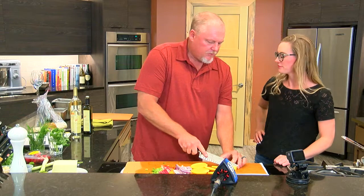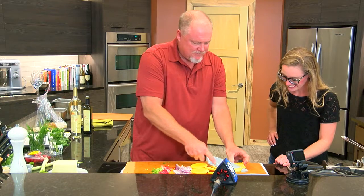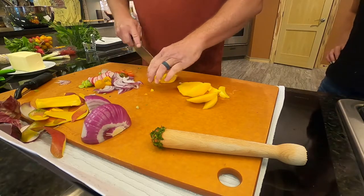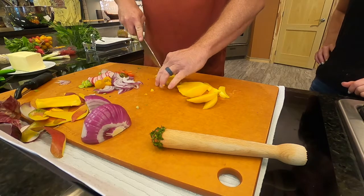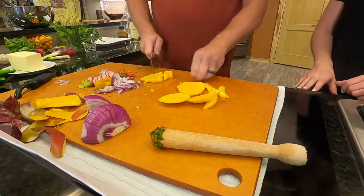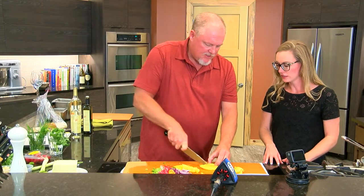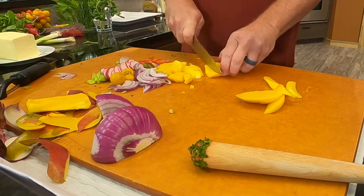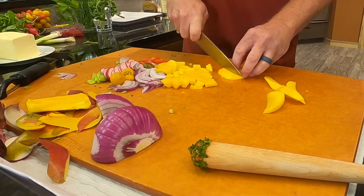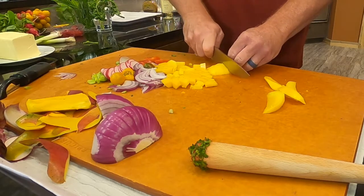There we go. My day is made right now learning this — now you know how to do a mango! They're just so slippery. I'll just do some cubes here — simple enough. I'm a big fan of mango, especially when they're ripe like this. Every time you get one of those bites of mango with some of the radish, it just seems like you've got that sweet heat going on. It's always very tasty.